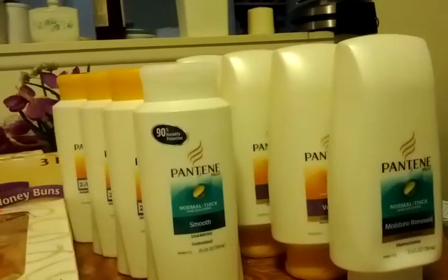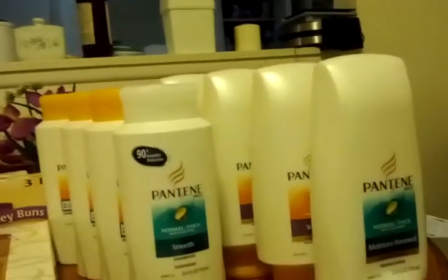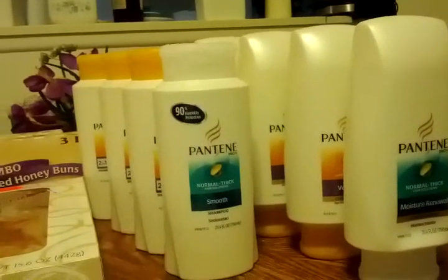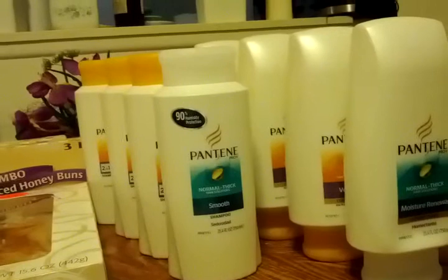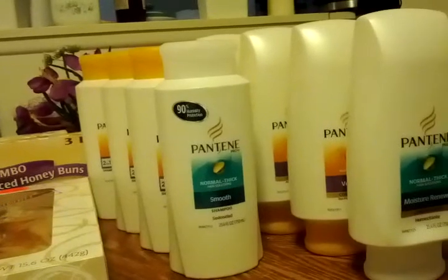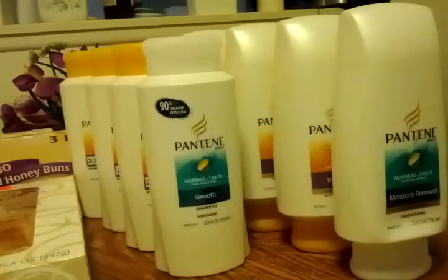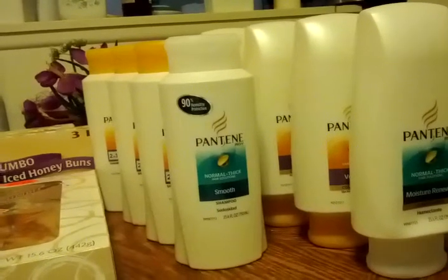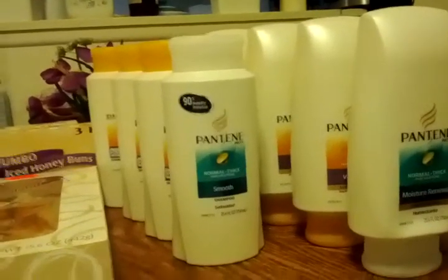Instead of going in there without a real game plan — because I hadn't scanned the 25% off in my emails, which expire tomorrow — rather than going in thinking the coupon will take off the whole thing and they only take off $3.50, and there are also dollar-off-two coupons from last month's P&G, I didn't want to go in thinking I'm not going to pay anything and then have to come out of pocket without a plan.